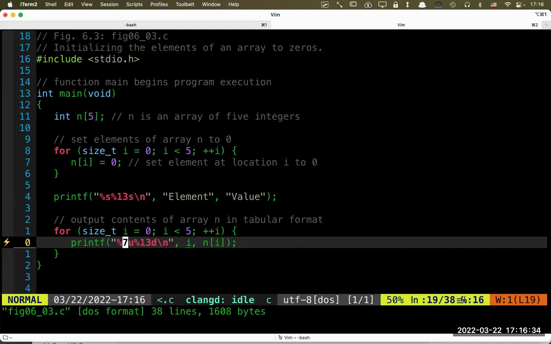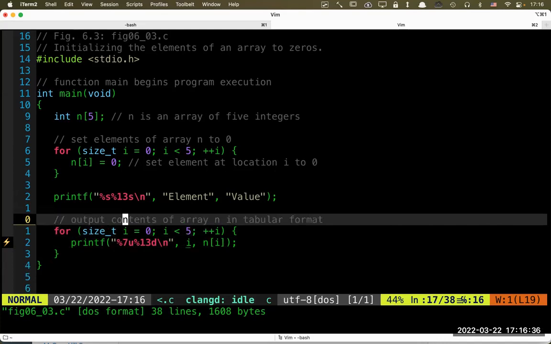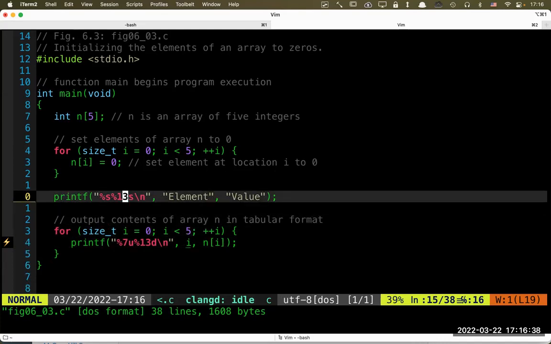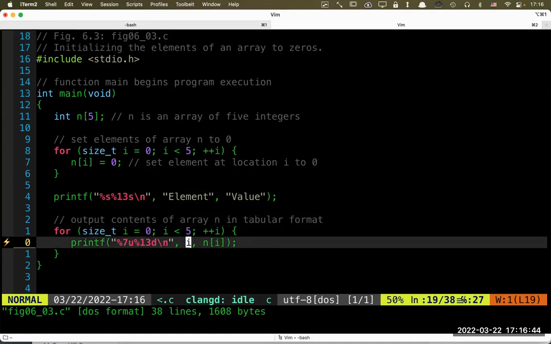For here, %7, this is because I just counted: the word "Element" has 7 letters, 7 characters. So here we use 7. Then %13d, this is for the second argument here, n[i], which is the element. Then \n for a new line.